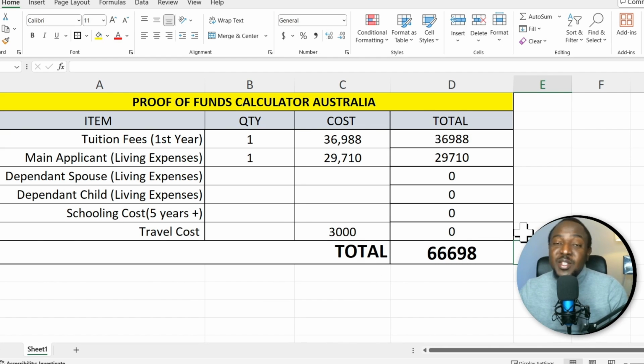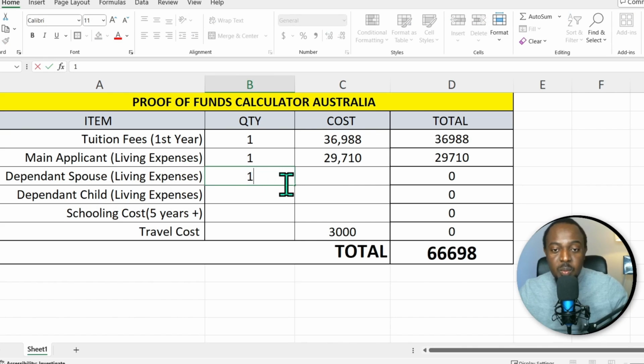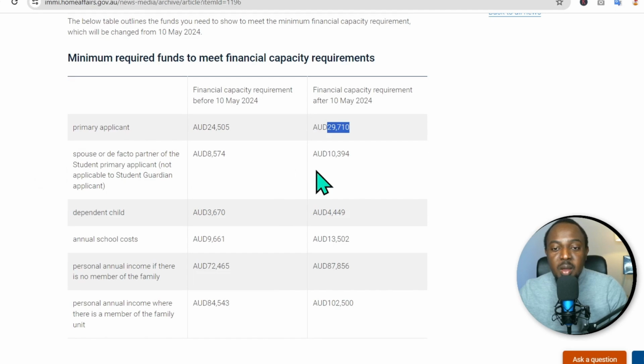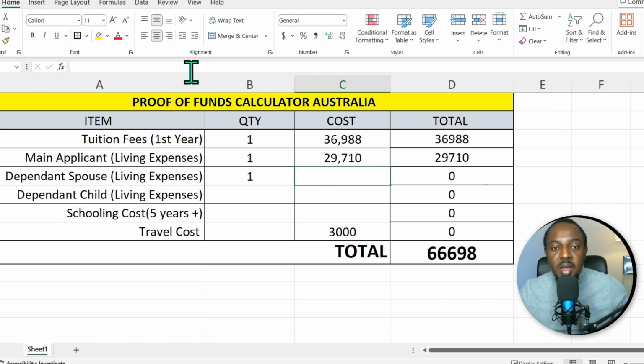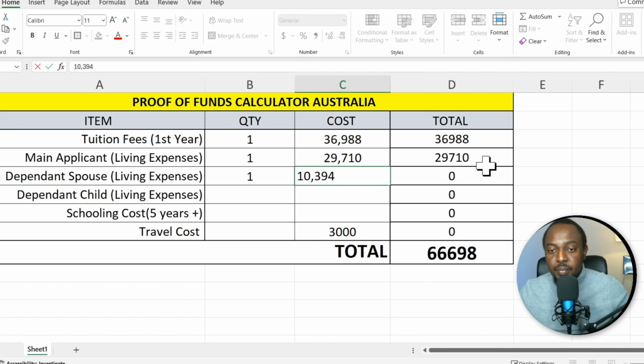Now, let's say he's married, he wants to bring his partner and also his dependent. We also need to add the others. So I'll quickly do the calculation for you. So let's say his spouse, which is his wife, they need to also show more proof of funds. So I'll quickly show you that. Yep, so for spouse, they need to show an extra 10,394. I'll go back to the Excel and I'm going to put that here.